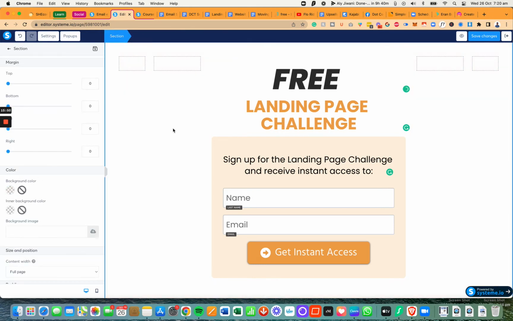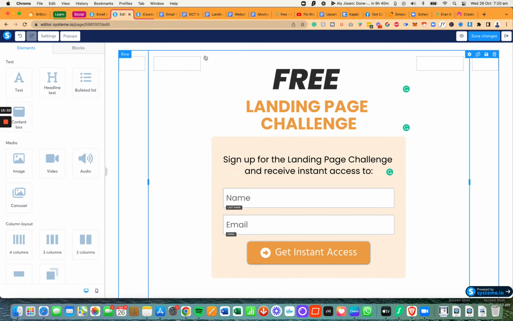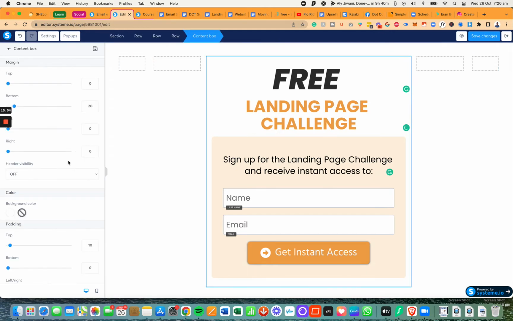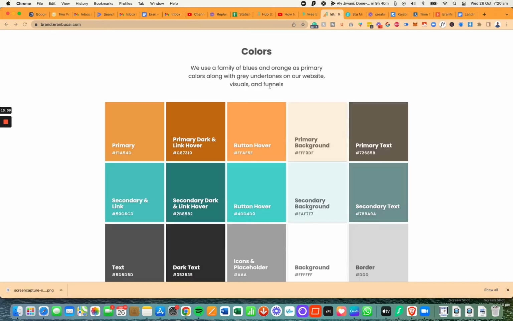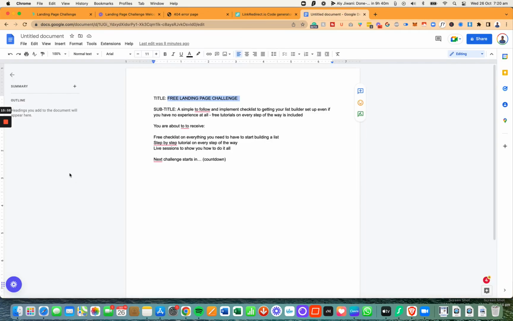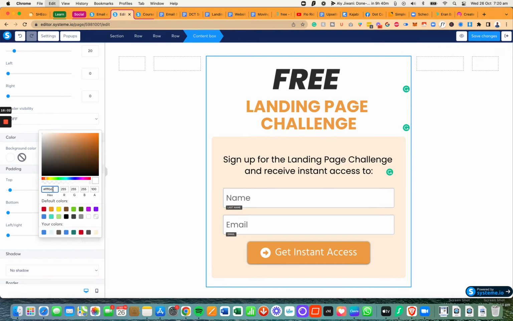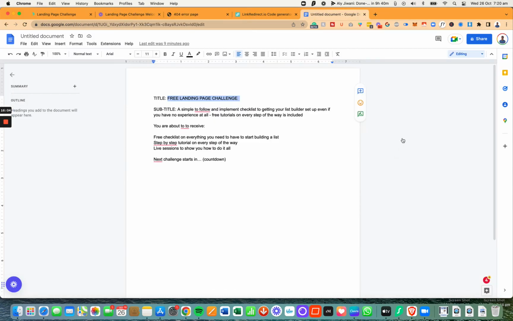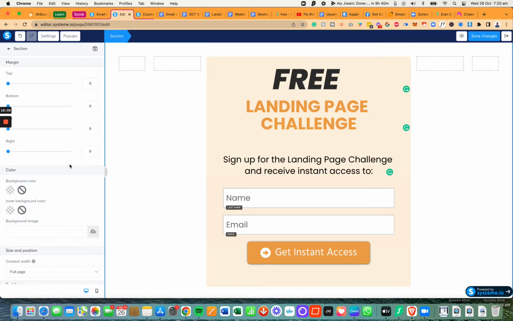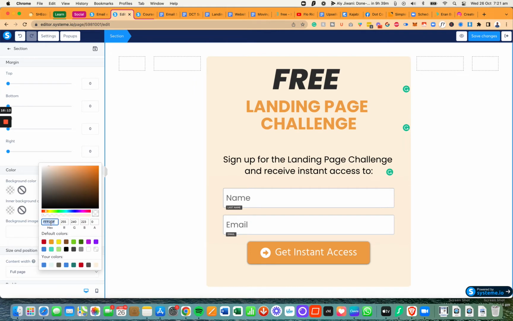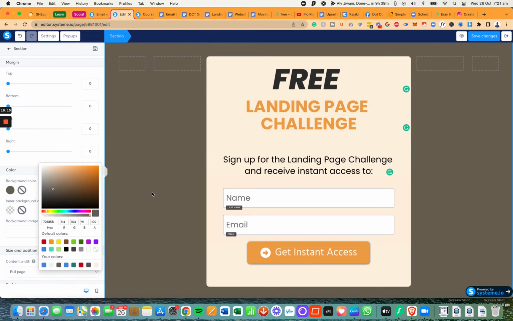Maybe I'll do no background like this, and then on this content box I will do this brand color. Like that. Now let's play with it. Maybe we'll do the full page with this background color. I'm just playing with it, right? Maybe.